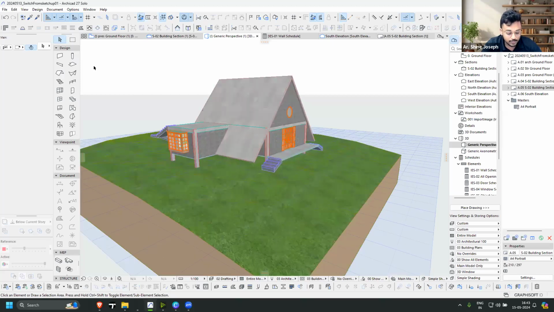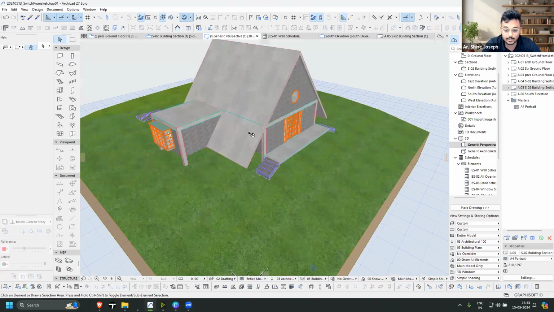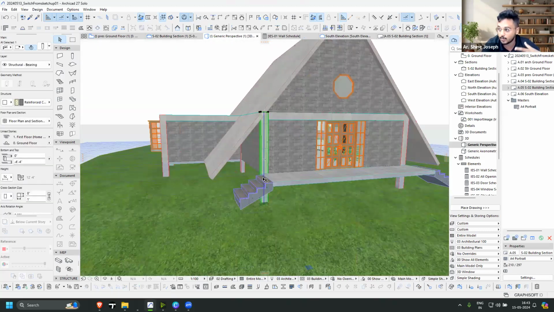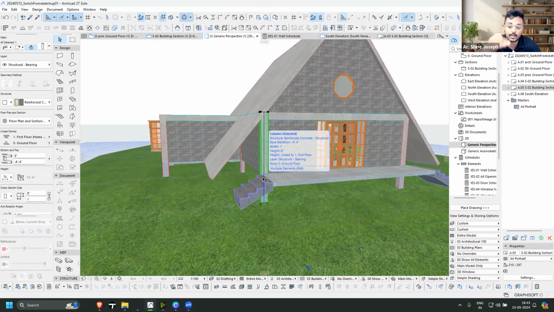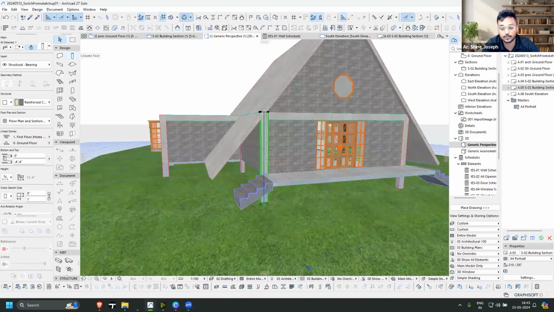Now, moving to the next part, where we are going to look into the second aspect: instead of having a column as a single element, we are going to make it multi-segmented. When I say multi-segmented, it is going to have layers from the base, such as footing and then the foundation part, and then you have the column. Depending on the design, you will be able to customize how you want it. But to demonstrate, I'm going to change the whole column on the basis of that. So I'll select all the columns within this project.